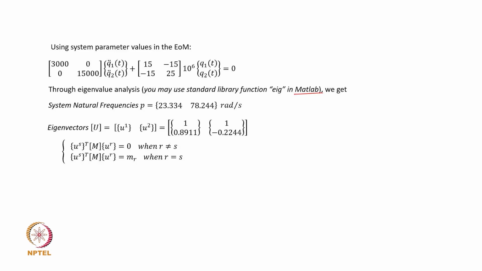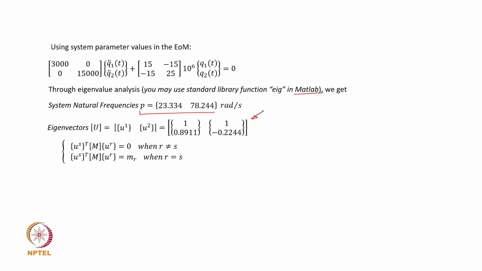So, you will get access to this software so that you can try it out yourself, finding out the eigenvalues and eigenvectors. We will make it available to you. The system natural frequencies can then be obtained, and through the analysis it is found that for these numerical values, the natural frequencies are as shown here. And the corresponding eigenvectors are shown over here.